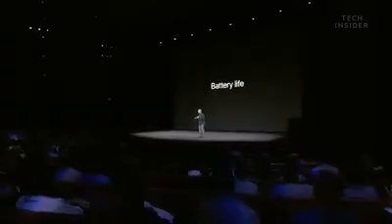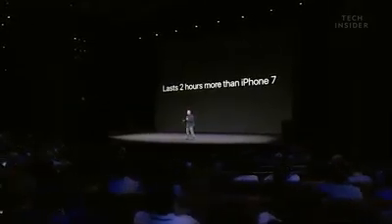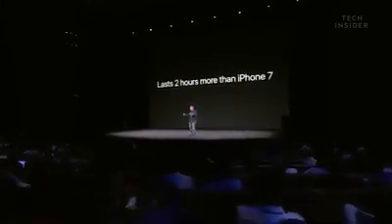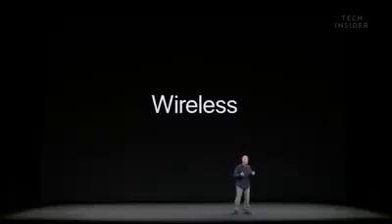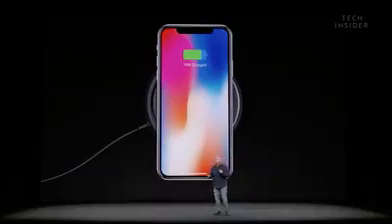All this performance does come with a hit to battery life, so I think it's important to tell you that we've increased it. For wireless, just like iPhone 8, iPhone X is also built for a wireless world. It is Qi charging through the glass back and it will work with Qi charging devices like the ones from Mophie and Falcon.